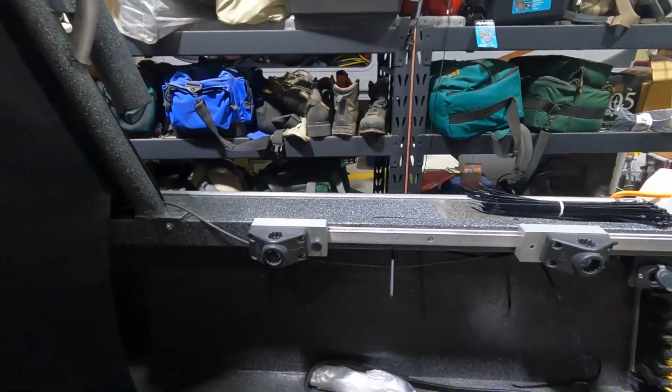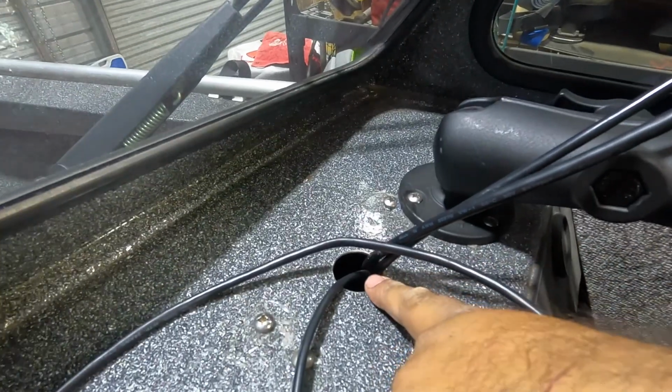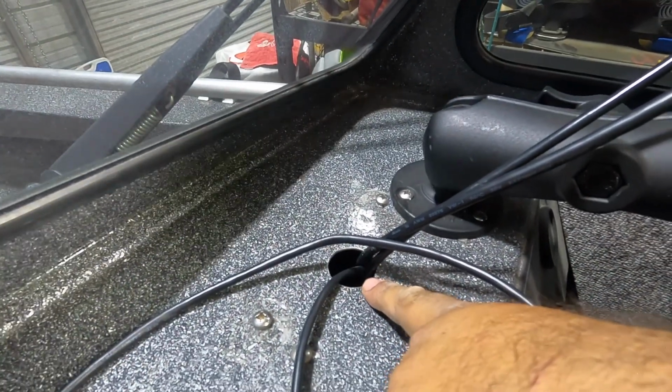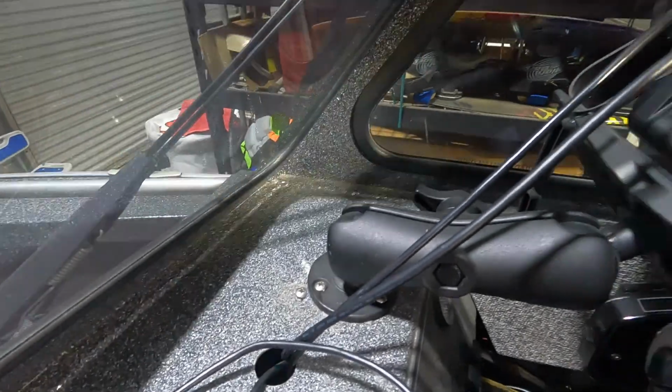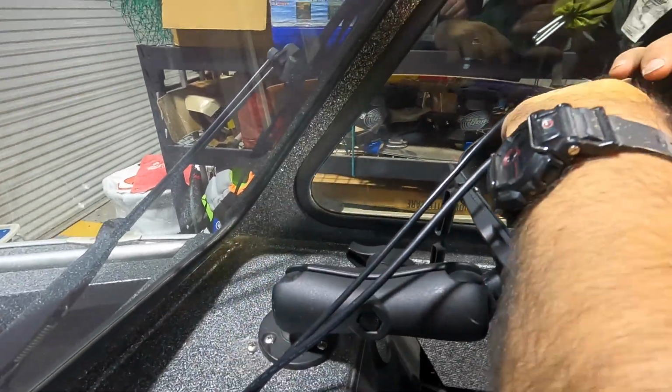Zip tie everything, make sure everything stays up out of the way. So our live scan is too big to fit through with all these cables here. It's kind of like we had at the back, but it's a little bit bigger hole. I'm going to pull all these cables off our main unit here, stick them back down the hole, fish it through first, and everything should come up here nice and tight.